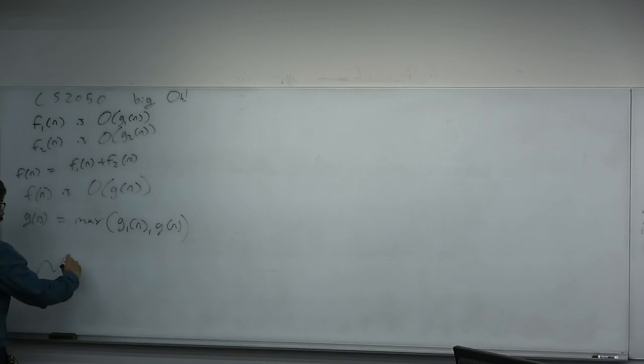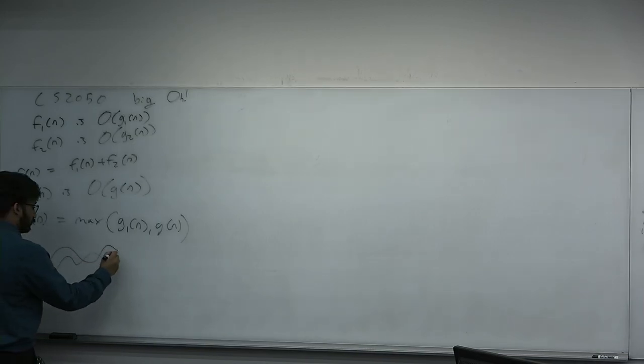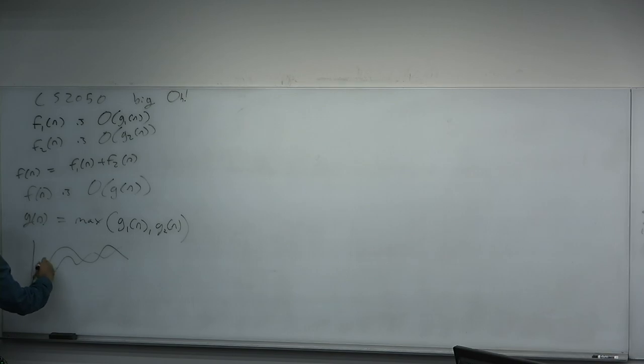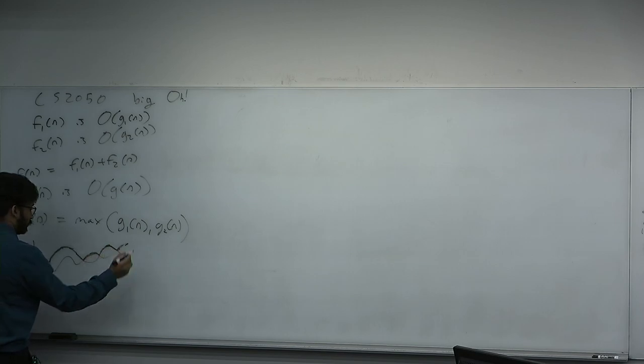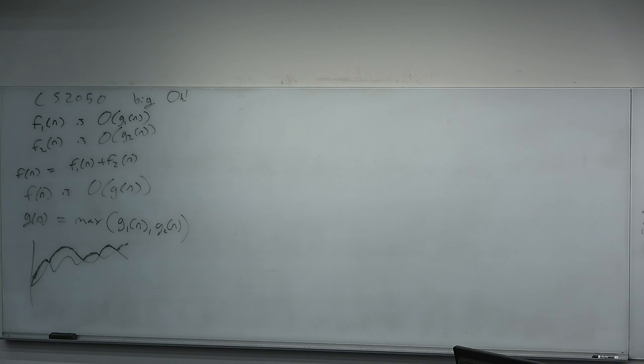So at every point, let's say you have g1 like this, and you have g2 like this. Then you would write g of n to be this one. It's the max of the two. Another upper bound, which is not as nice, would be the sum. Certainly f1 plus f2 is upper bounded by g1 plus g2. But in fact, if f1 outgrows f2, then its upper bound will also be an upper bound of f2. So certainly the max of the two upper bounds is going to be the upper bound of the sum. This is also a property you may use. Convince yourself that it's true. This is a good test of whether you understand big O, how the pieces move around.